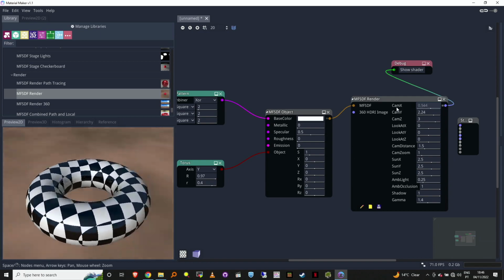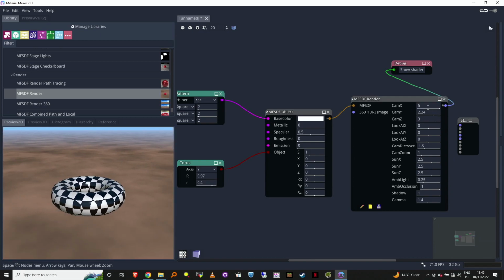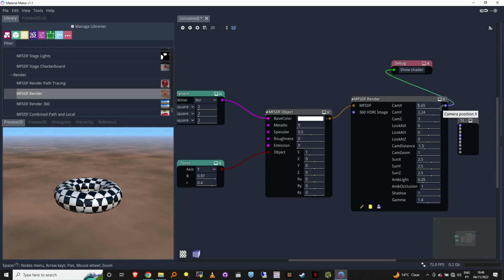You also can, for example, with the camera, I will now create an animation to move the camera in a circle, pointing at 0, 0, 0.